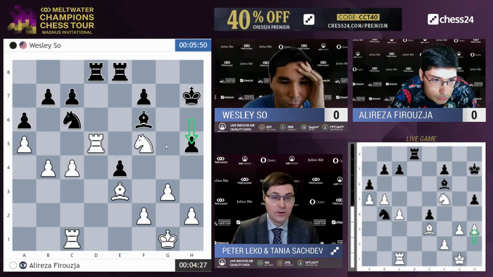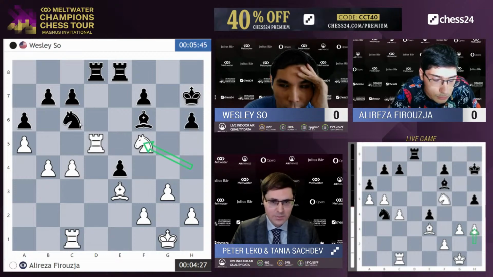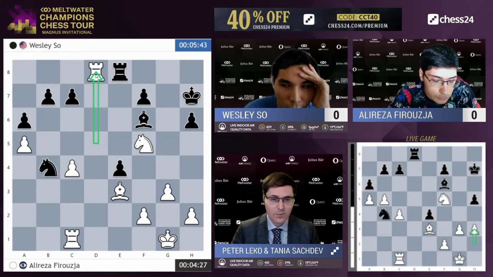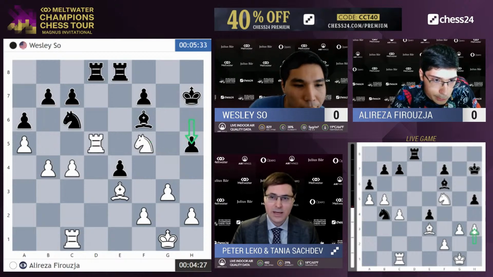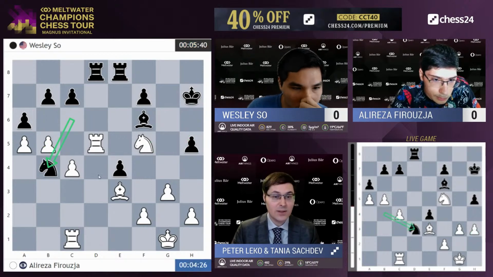Bishop f6, knight takes f5, h5. Again, h5, he's not taking on b4. He's not in any rush, because probably knight takes b4 would actually run into rook b1, and all of a sudden white opens the b file and will get back the pawn anyway. Pawn on h6 is hanging as well. So Wesley plays the move h5, waiting for white to play b5, and then he jumps with the knight to b4 because the b file is closed.